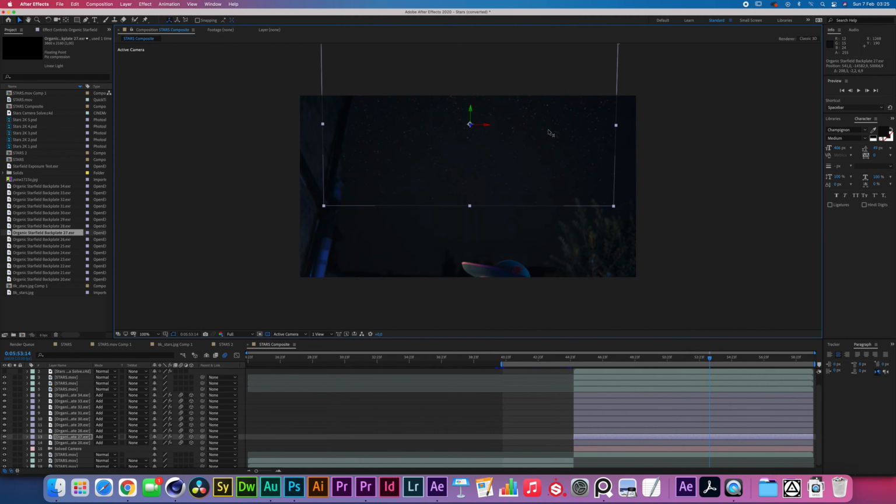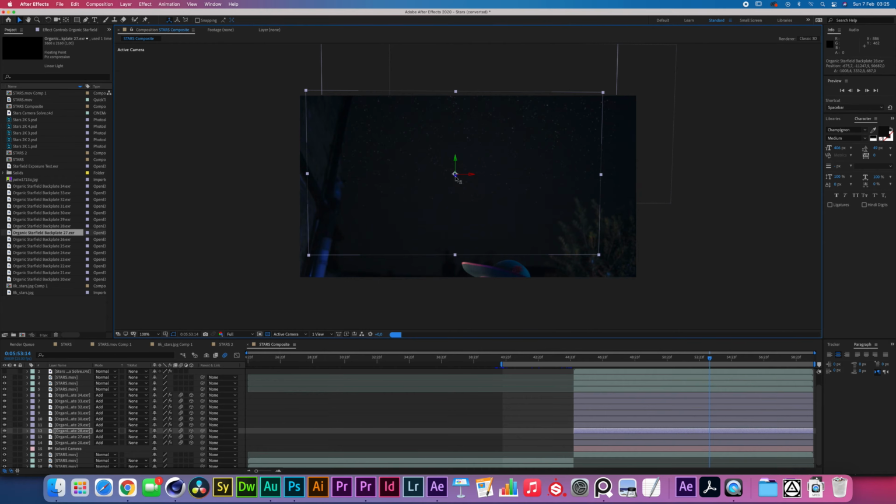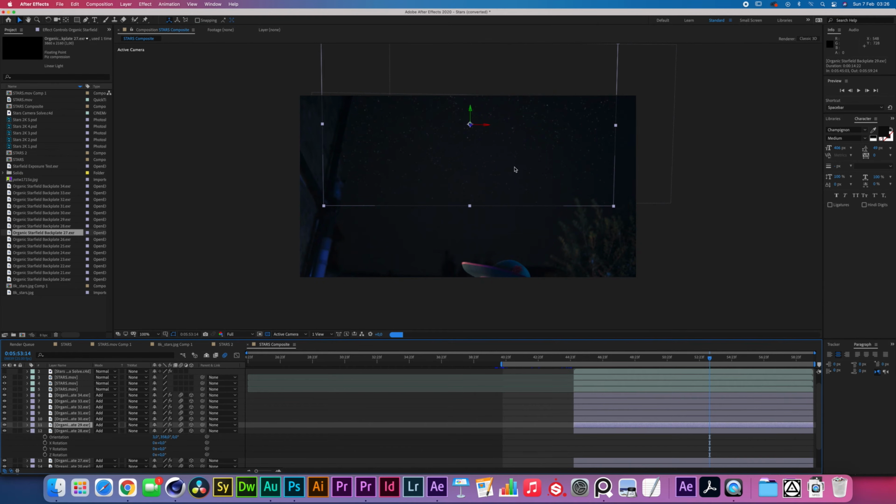But it doesn't matter. What we will do is randomize the position a little bit, and some of them I'm pushing a little bit further into Z space. Some of them I'm moving down a little bit and pushing further into Z space. Maybe I'm even giving this one a little bit of a rotation. You basically just want to be filling out as much of a dome shape onto your shot.